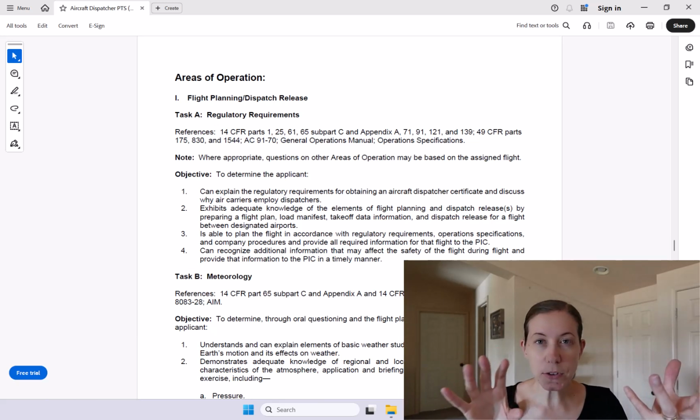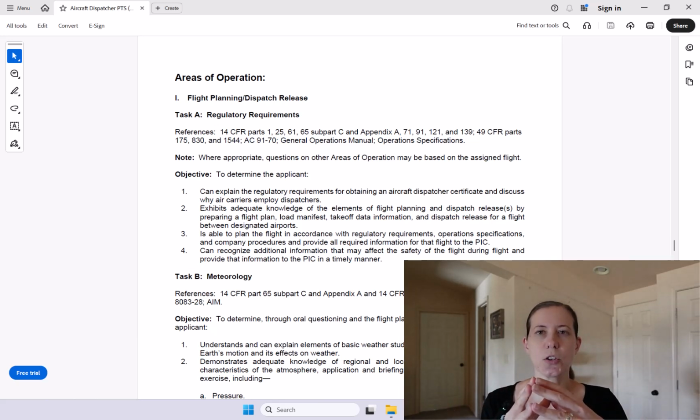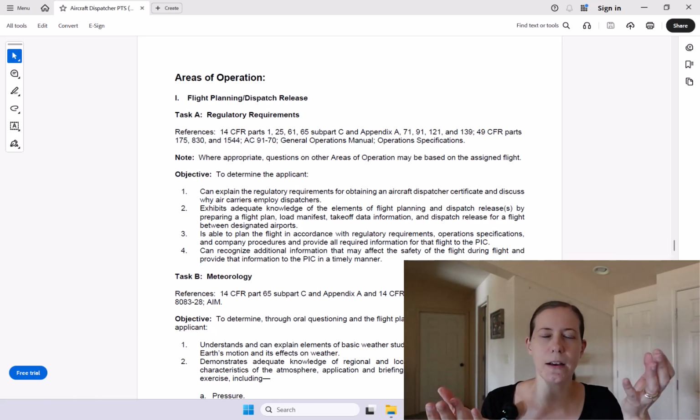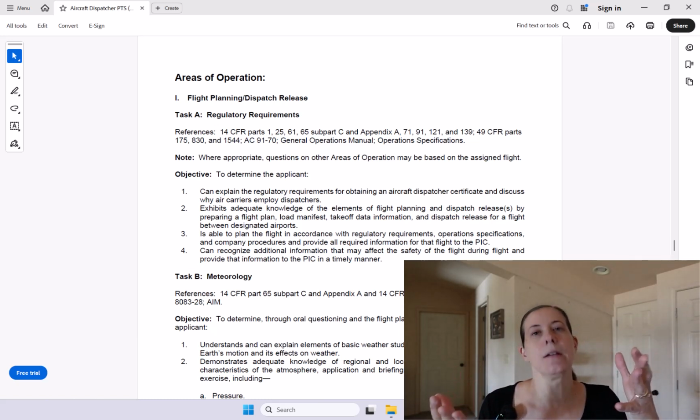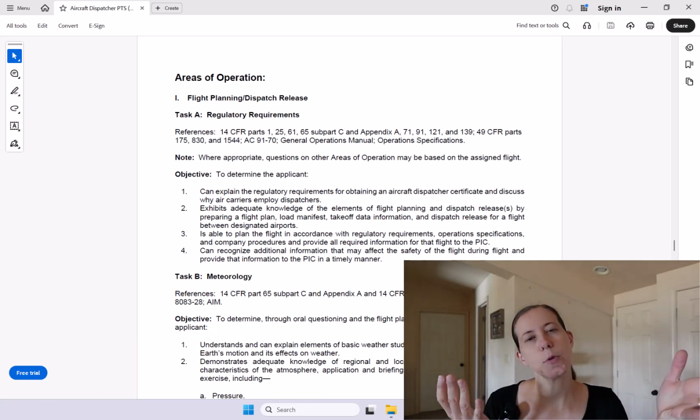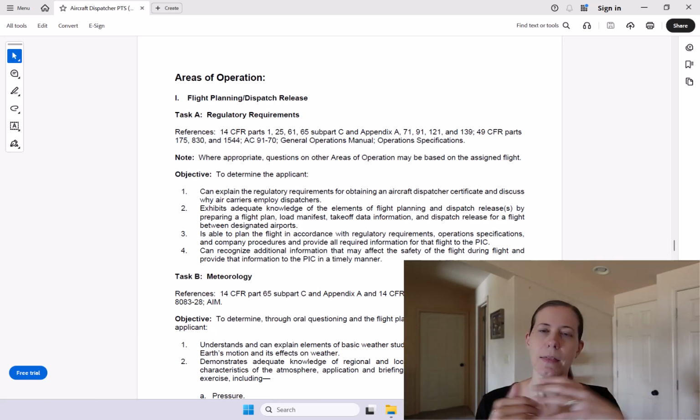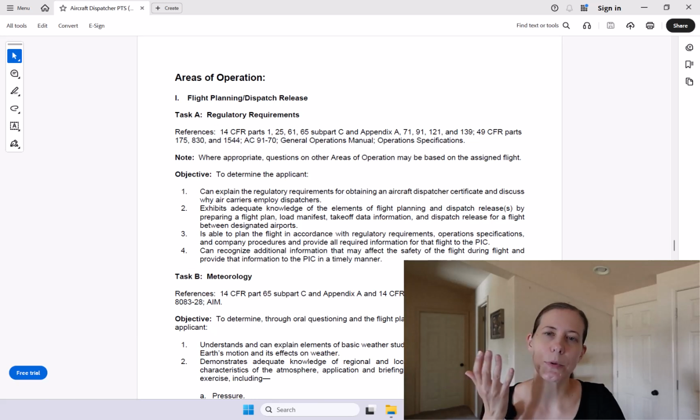It's going to include airports that you're allowed to go to, like departure airport, arrival airport, any required alternate airports. It's going to include the flight number, tail number, who is designated pilot in command. It is going to have all the pertinent NOTAMs, notices to airmen. It is going to include weather information that you are attaching for the crew to review as the dispatcher. So that is going to be part of your flight release package that you're preparing.